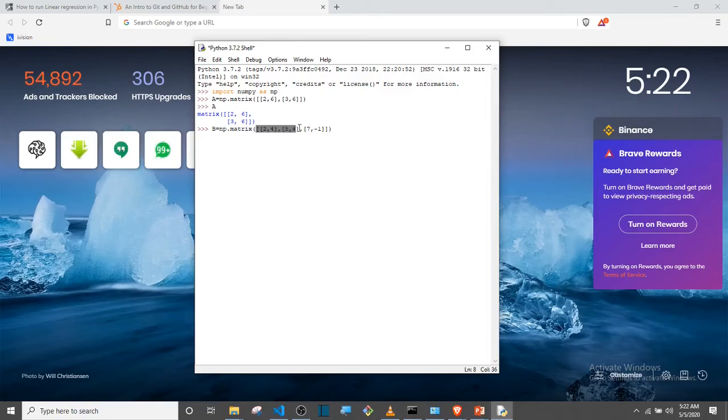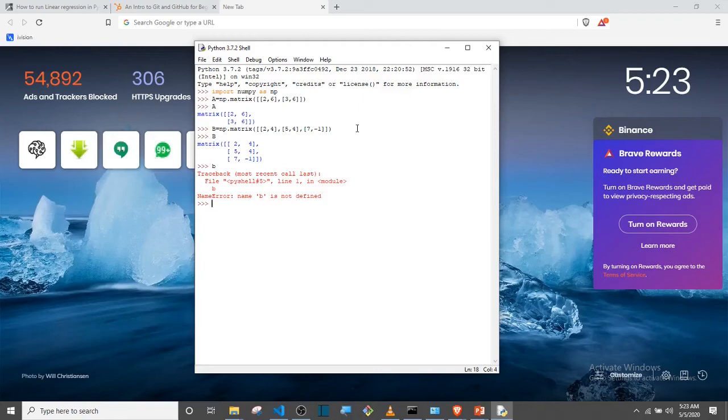So these are the 3 rows. Everything I have here is a matrix itself. For each row I have 2 values, so that's what makes it 2 columns. The first row, the second row, this is the third row. Now don't mind the fact that I'm using a capital letter here. You can go ahead and use a small letter if you wish, but know that Python is case sensitive. I have capital B, but if I go ahead to check for small letter b, it is not defined because I didn't define anything like small letter b. So we've created a and we've created b.